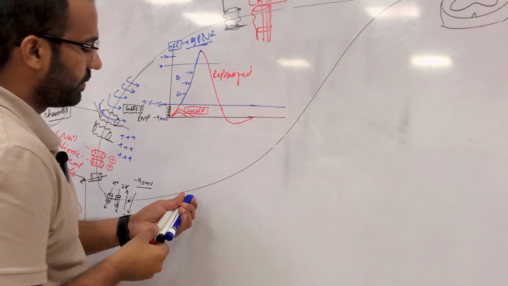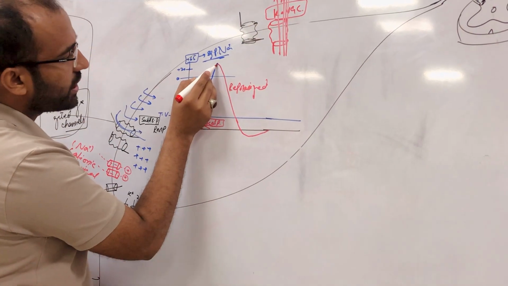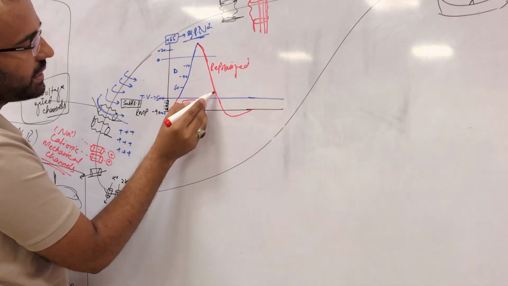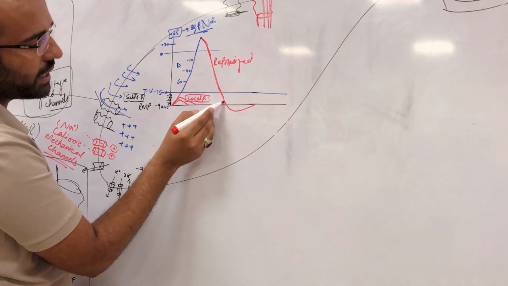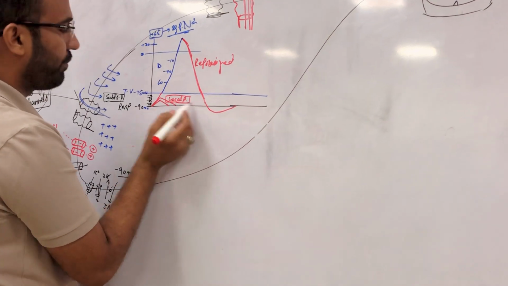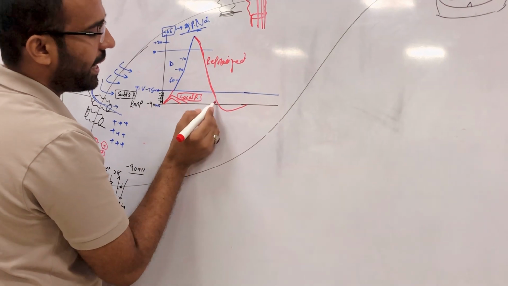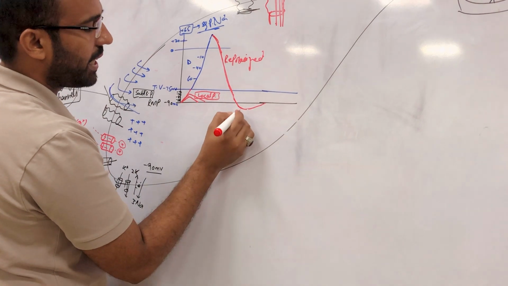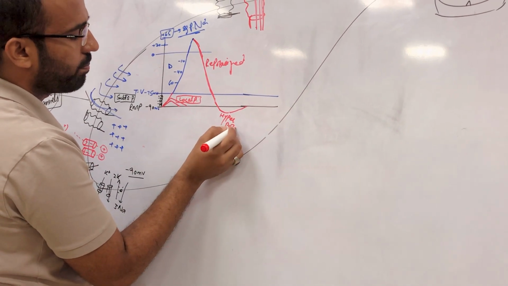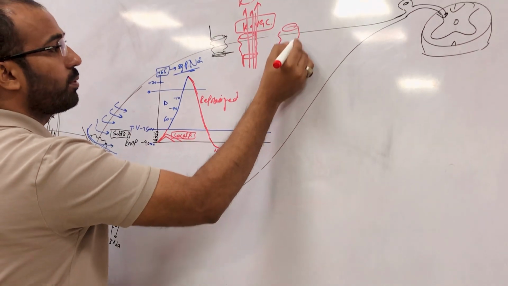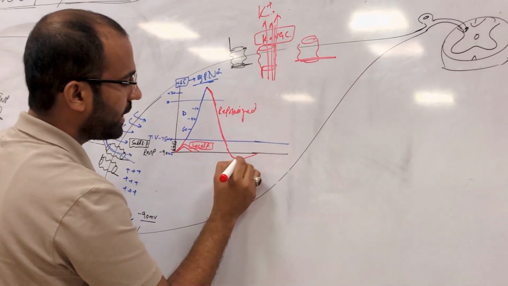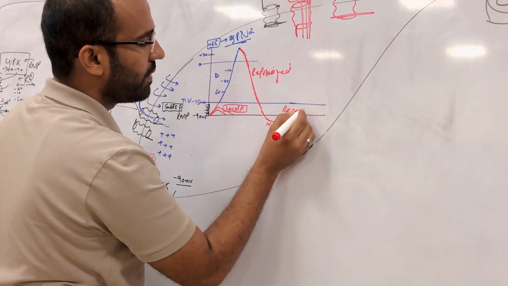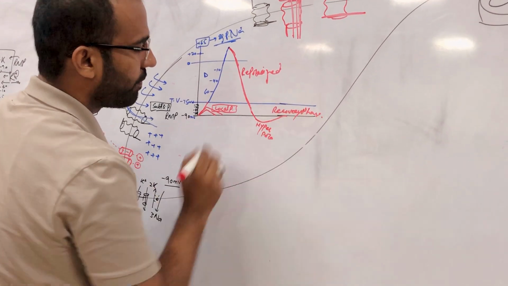Potassium gated channels open, and potassium moves out, making the cell membrane polarized again. But there is a delay in the closing of the potassium channels. Ideally, they should close at this level if you are studying the RMP, but because of the delay, it shoots more electronegative, which is hyperpolarized. Then the potassium voltage channels close, and the membrane is established again at the RMP. This is the recovery phase.